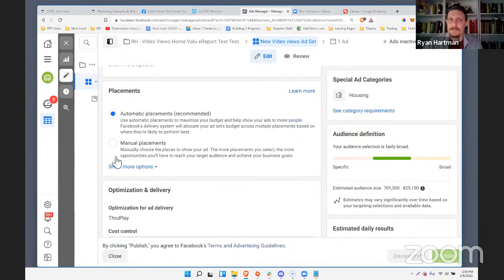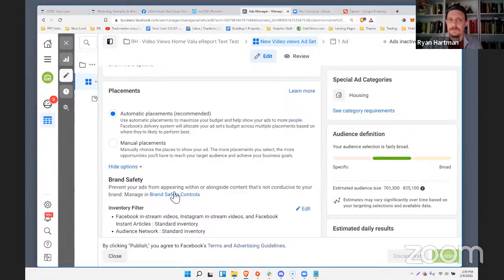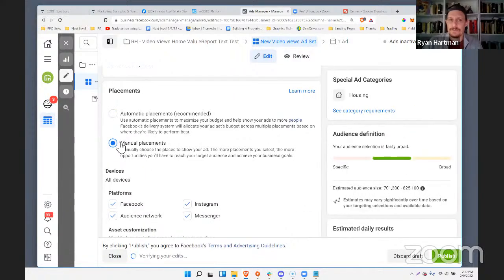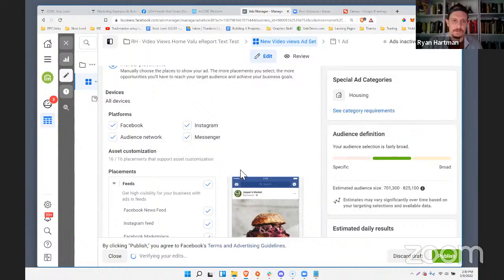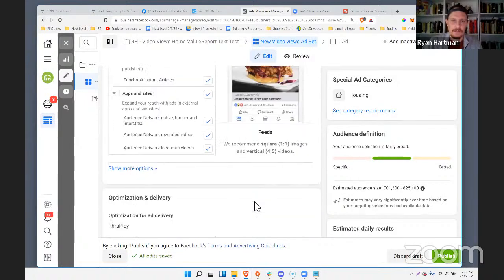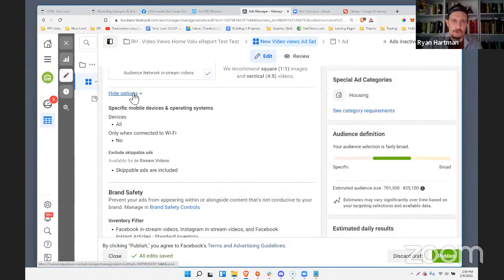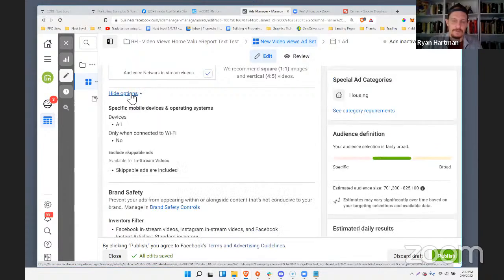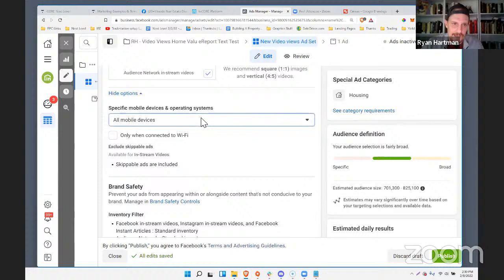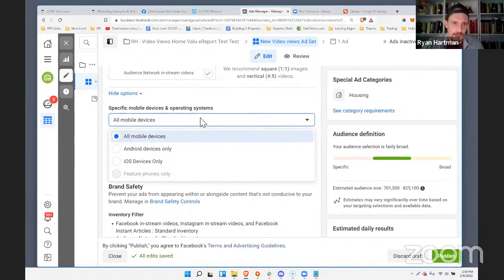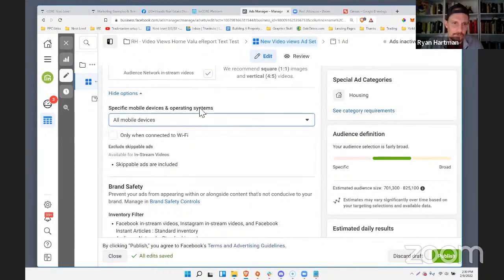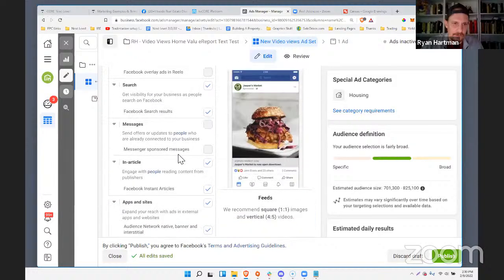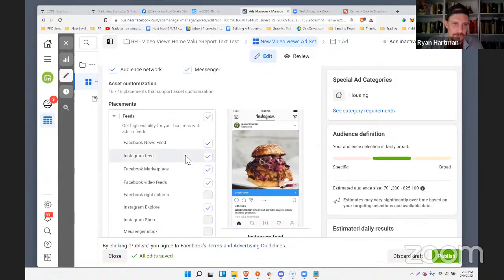So you see under here on placements, I'm going to click manual placements. This is in the ad set level. And I think it's this show more options. They really hide this, but it's the show more options right here. And if you're watching a replay, you might have to back up or put me in slow-mo or something. But just know, put it in the back of your head that you can tell Facebook, look, I don't want this to show on mobile devices. I thought you could. What did I do here?